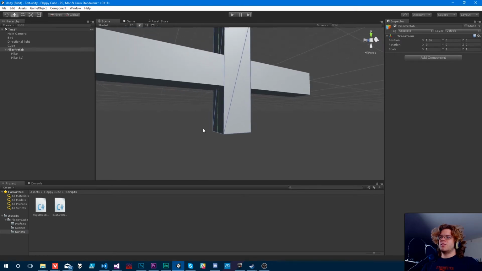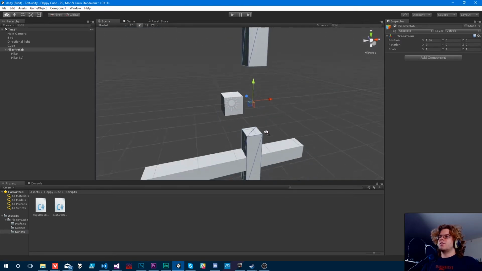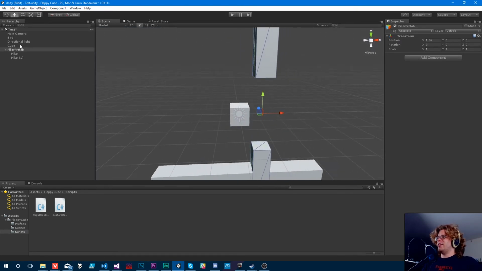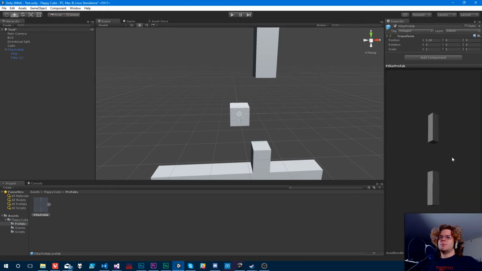You can see their outline there. So we now have a pillar prefab. Then I can drag that down here into my prefabs folder. If I bring this up, you can see we have a little sample of what it looks like.